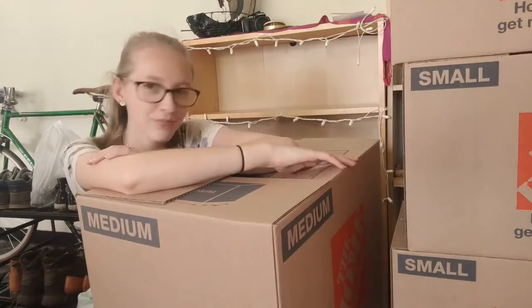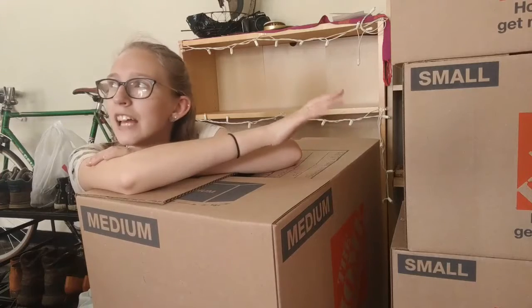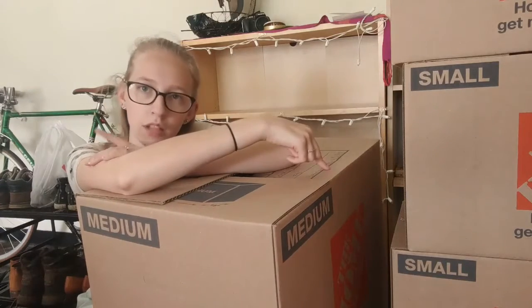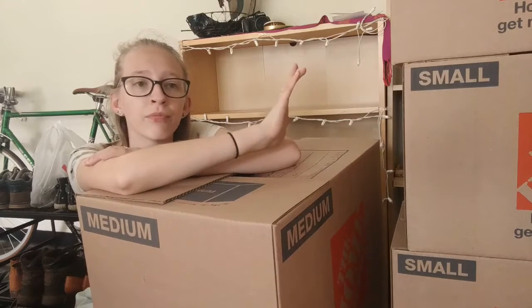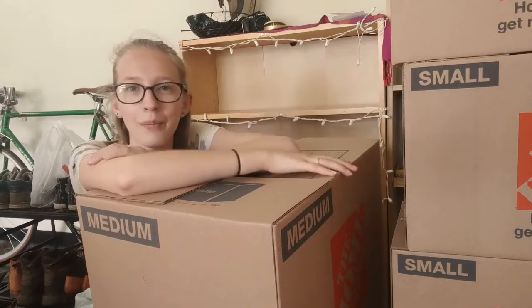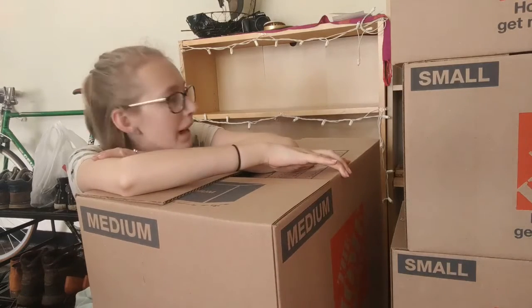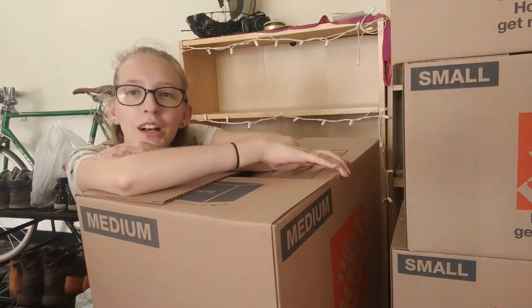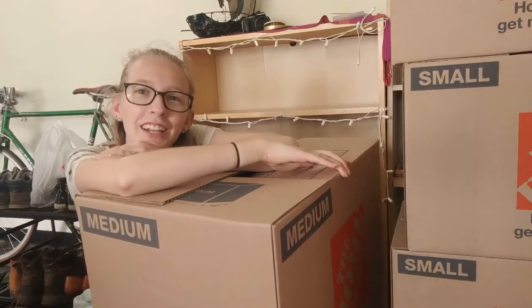But yeah, all the books except for the 5-ish that I have set out for this coming week, but also for our trip to Michigan, our month-long trip in Michigan. Except for those, all my books are packed, and they're ready to be moved on Sunday. I'll just do a quick empty view of the shelves, and then we will just go ahead and skip on to when I am unpacking and organizing these shelves again in our new place.